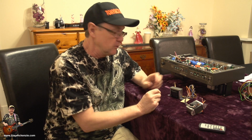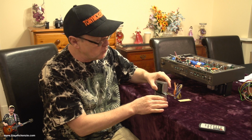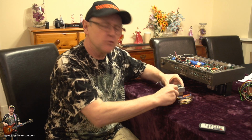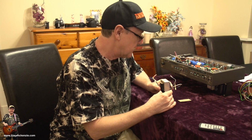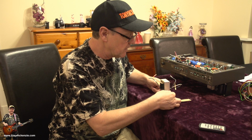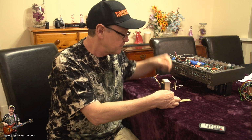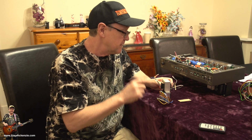But the other thing you need to do is to take a look at the old transformer and take a look at the new one, and you can see that the holes are quite a bit out. Well, you can't, but I can. And they are quite a bit out, but if you're really very careful, you can just about squeeze them together. I reckon drill them down each side so that this one will fit in the place of that one.